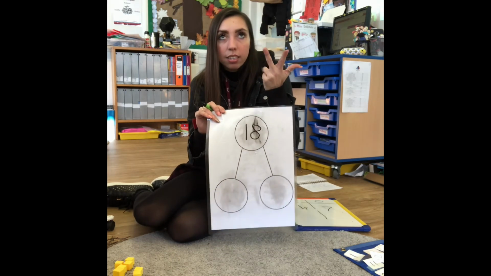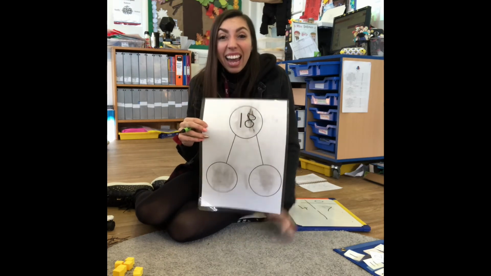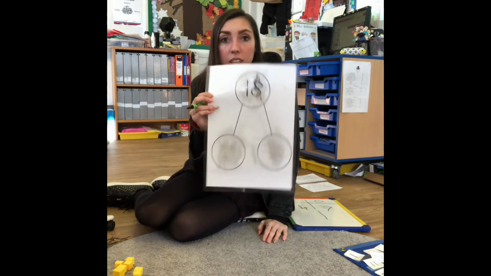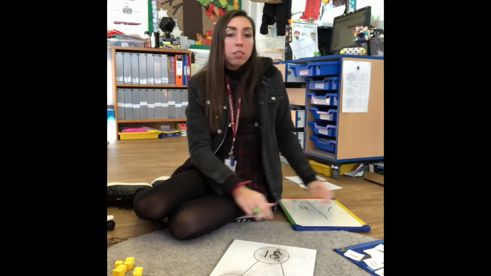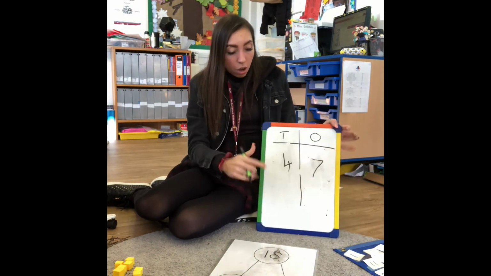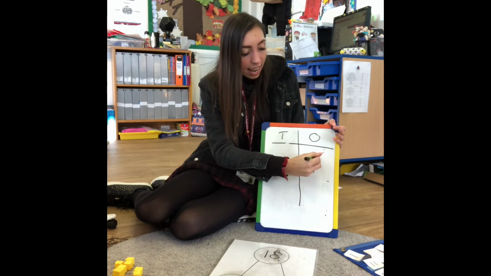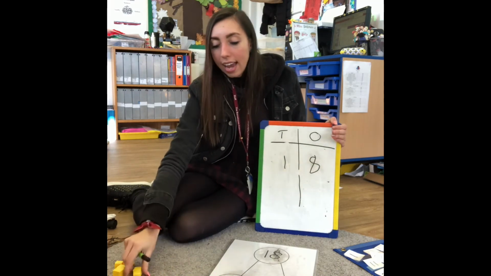10, 20, 30, 40, 50, 60, 70, 80, 8 tens. So 18 sounds like 80, which is 8 tens, and it's not. So suddenly this number's got really, really confusing. So this is where it's really important to separate it. So our first digit is a 1. Our second digit is an 8. So therefore 1 ten and 8 ones.